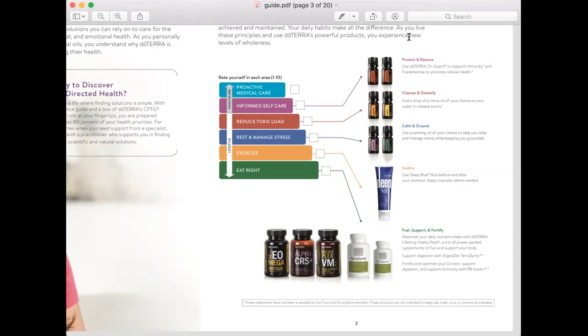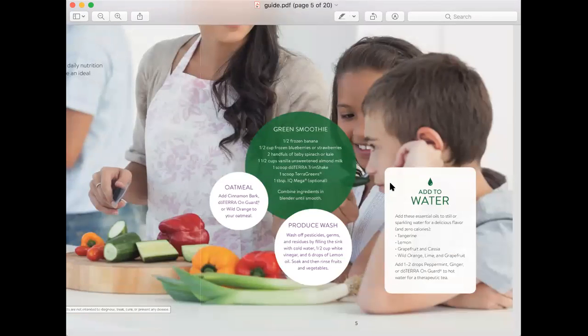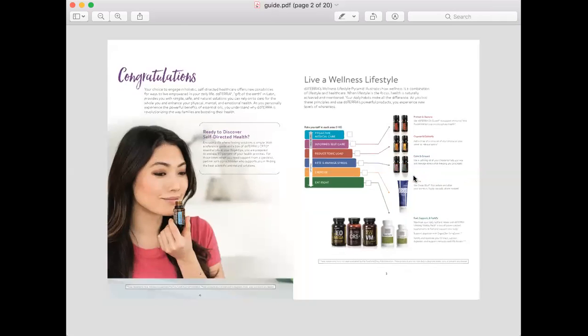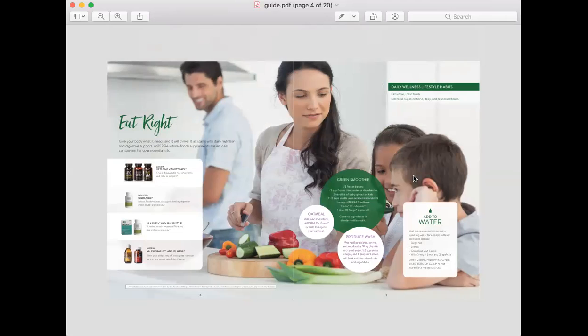As you can see here, they've given just a couple suggestions of different things that are helpful. The deep blue rub is one that is put in the exercise section, but we're going to explore that a little further as we go along. What I love about this guide, as you walk yourself through your wellness consult, or you help other people do that as a wellness advocate, is that these are color-coded. As you see, the Eat Right page is all highlighted with green. They show you some different ways that you can support that cellular nutrition: the supplements, the food, the green smoothie, the water, the habits. So keep in mind that wellness is more than just adding a supplement or adding an oil. There are lots of different ways for us to support these different pieces.